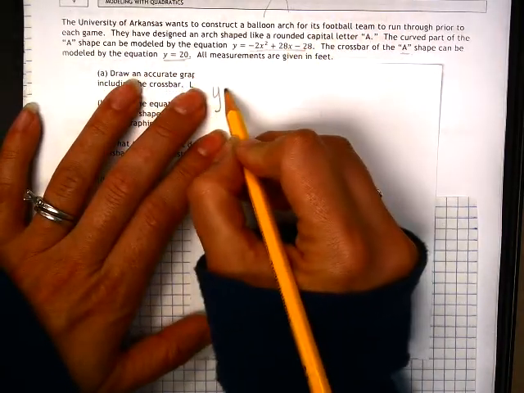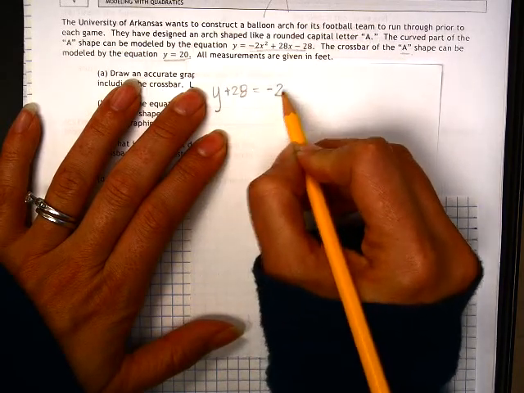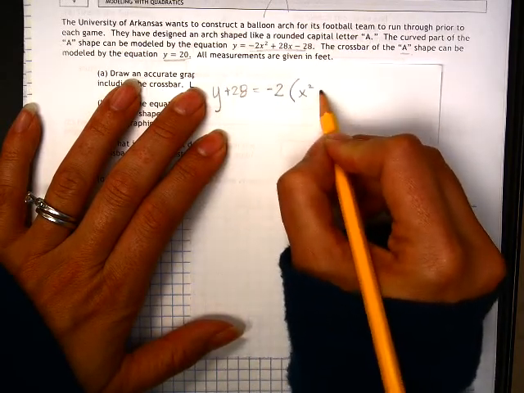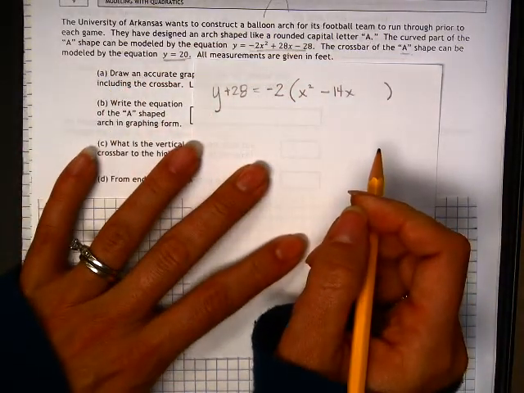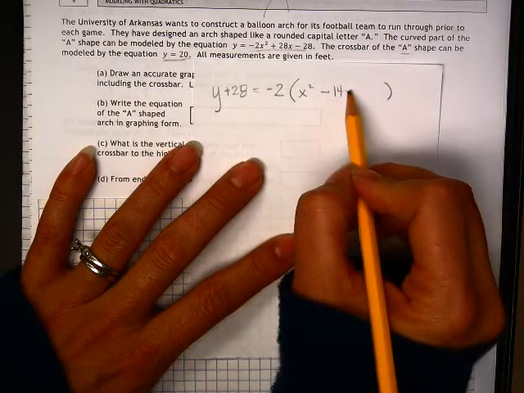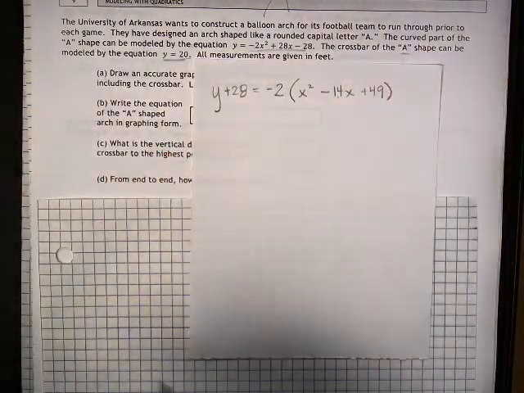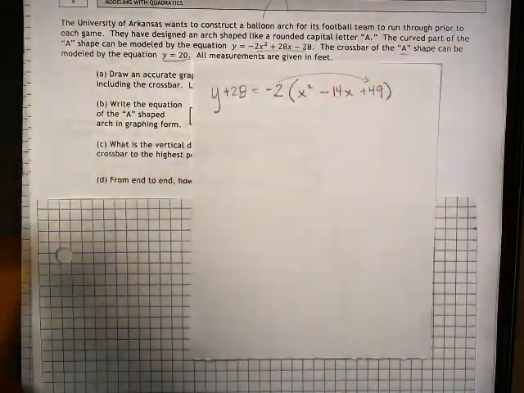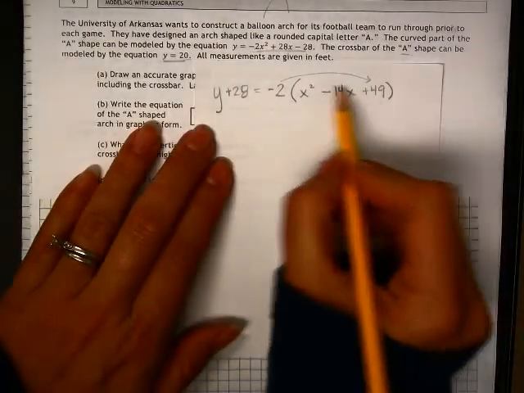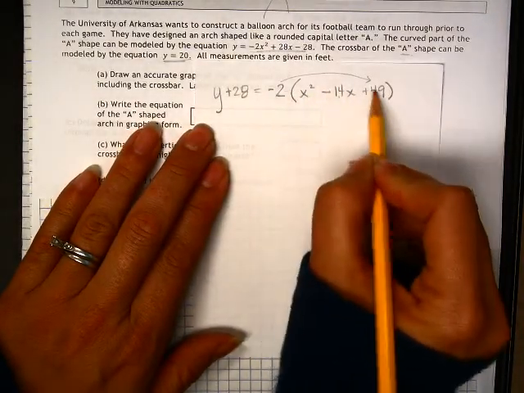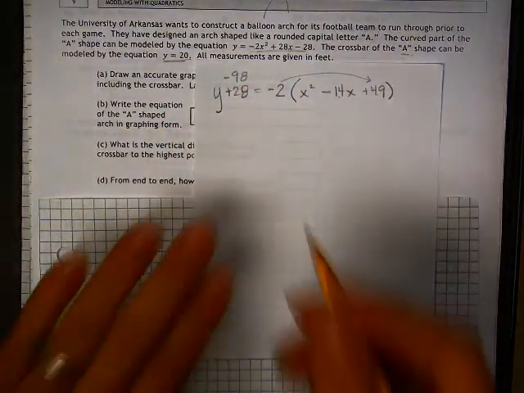I need to move the negative 28 over. I need to factor out a negative 2. And when I do so, I need to make sure that that becomes a negative. And so now I am figuring out what I'm going to add to both sides. So I'm going to divide by 2 and square, which would be plus 49. Now, that's not really a 49. It's really worth negative 2 times a 49. So 49 times 2 is 98. So I need to put a negative 98 there.